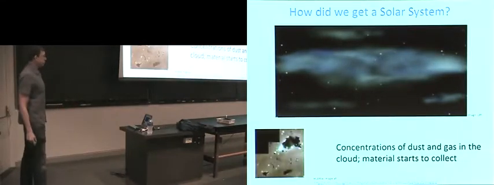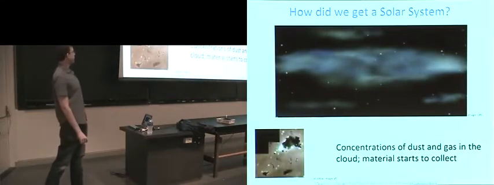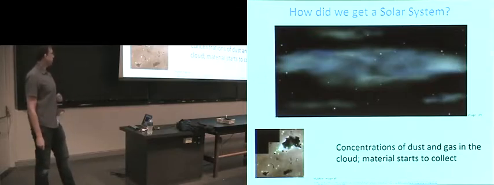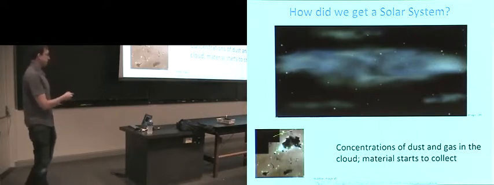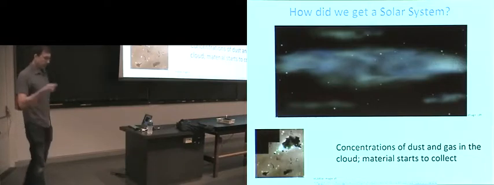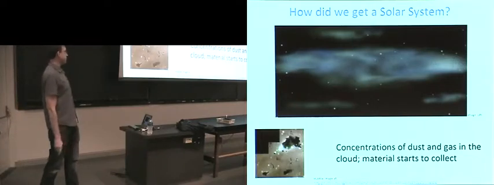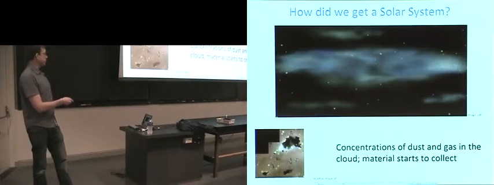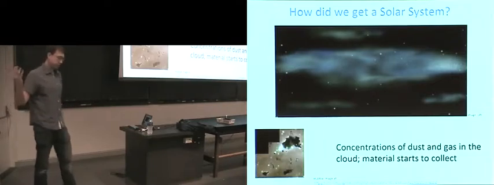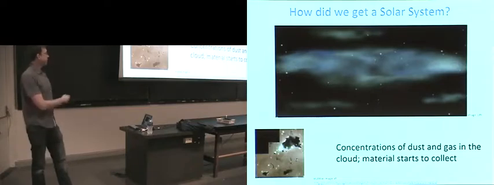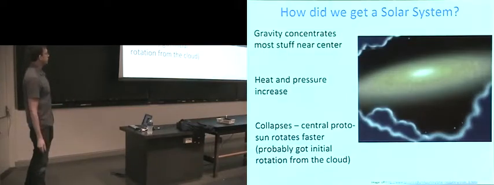The solar system, just to very briefly catch anyone up who wasn't here for the first parts of the lectures. How did we get it? There was a giant molecular cloud that had a lot of gas and dust. This material basically started to collect. It's polluted from supernovas popping up, from winds being ejected from stars. And so you're collecting a lot of material, especially from a lot of different stellar sources.